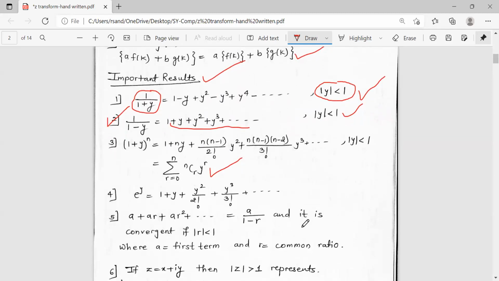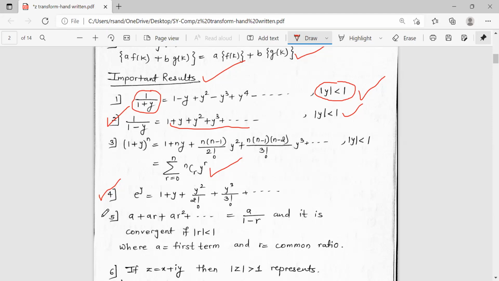Similarly, there is one more series which we are frequently using while doing the transformation. That is the fourth one, the exponential series. This is actually the series obtained by the Maclaurin's expansion. Some of you must be remembering Maclaurin's series, for finding the approximate value of a function, we are using Taylor's and Maclaurin's expansion. So there, e raised to y has this particular form. So the fourth formula, for the exponential series, is written.